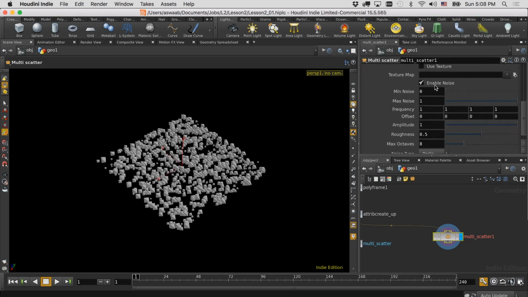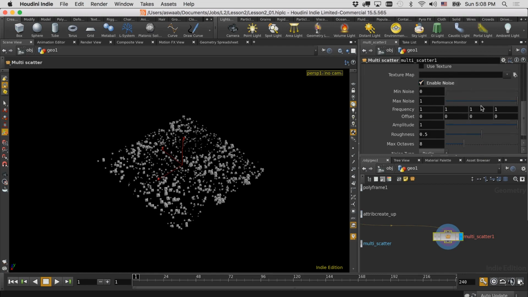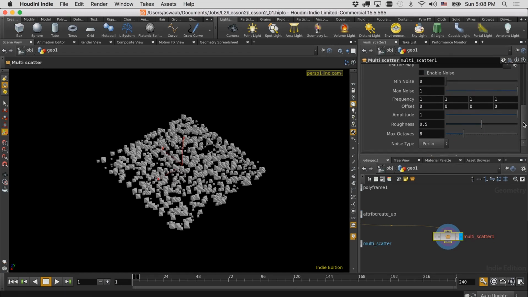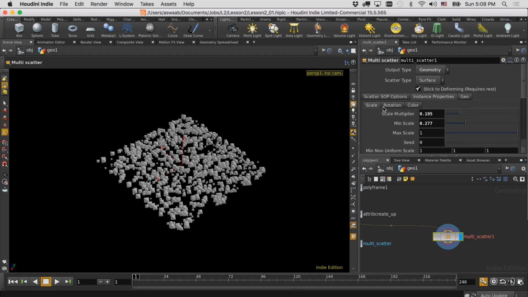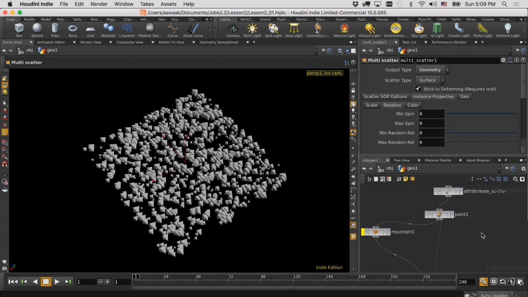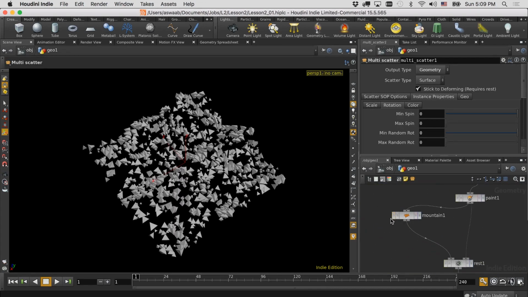I'm not going to check texture map, but we will check noise, make sure that that's working. Okay, that seems fine. Check rotation here. Let's enable mountain.